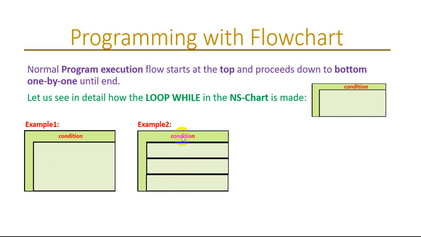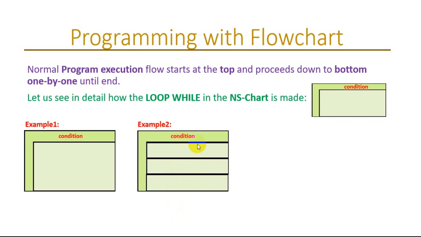Is it true? Okay, let's assume it's true. Then again do the first process, second process, and the third process. Then again check the condition. Let's assume the condition becomes false now, somehow. Then you come out of this and continue down. So whatever you have here or here or here should have the ability to change the condition every time.